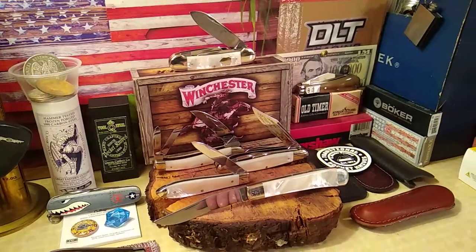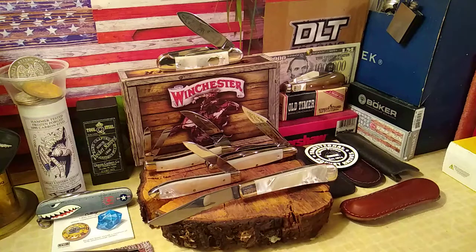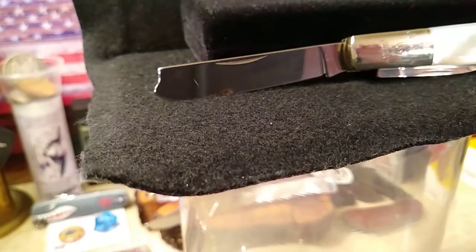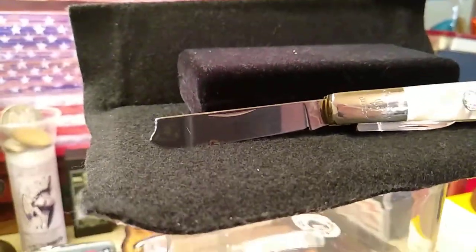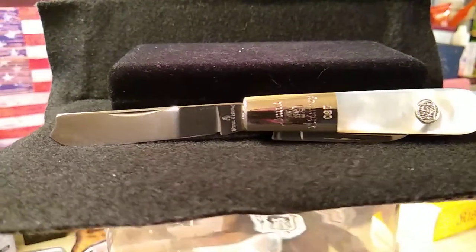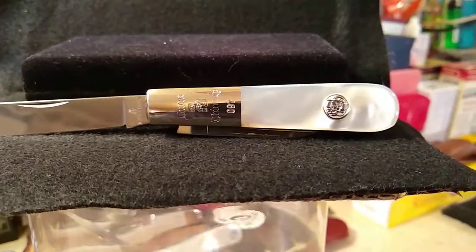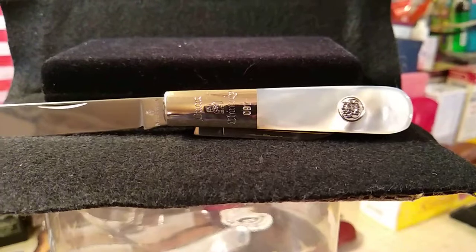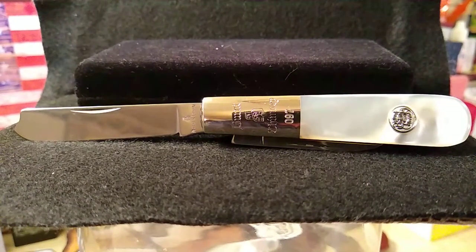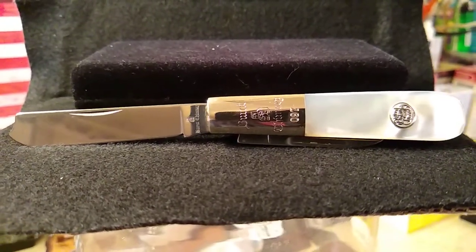So I want to pull out the Barlow that came. And let's pull this up a little bit. You'll see on the bolster, there is a serial number 097, and the Burnt Chimney logo.